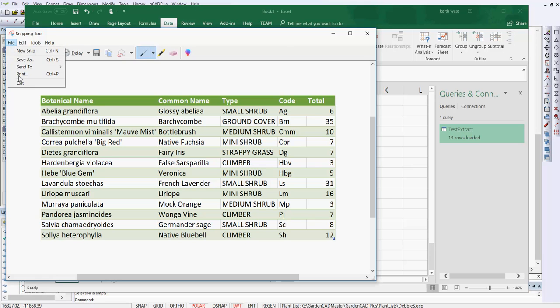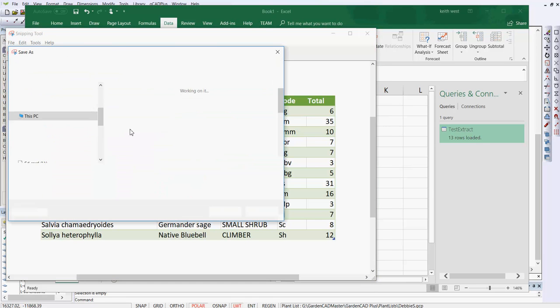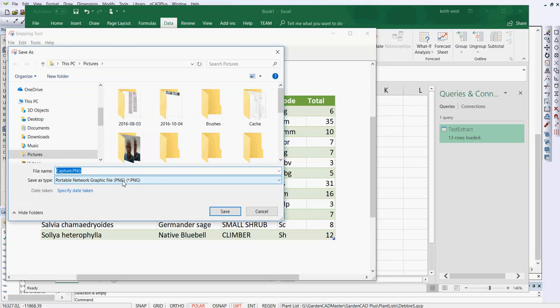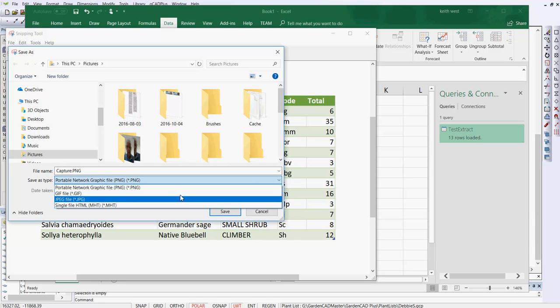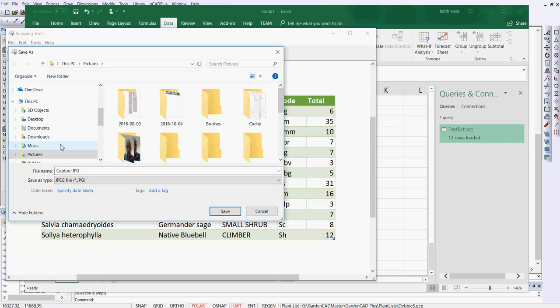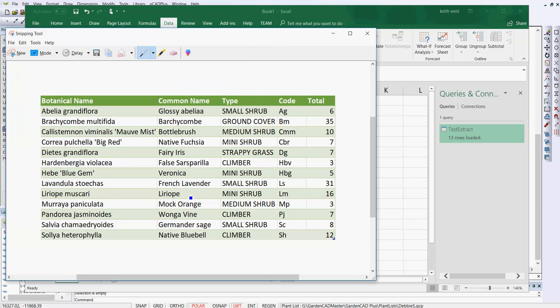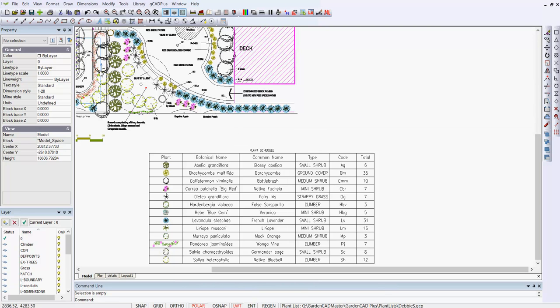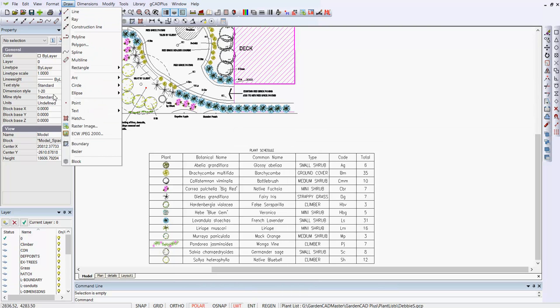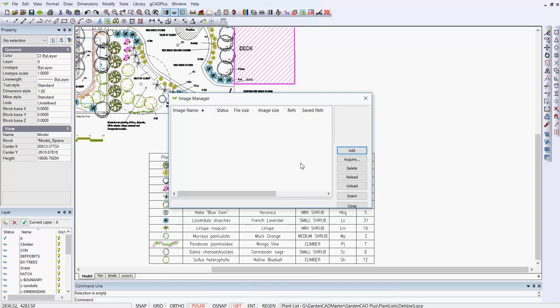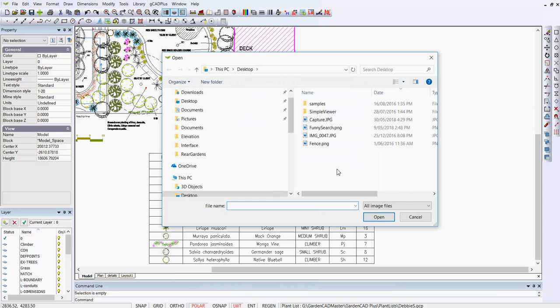So I'll go File and Save As. You've got a choice of PNG or JPG, and I'll put that on the desktop, and we'll leave it at Capture JPG, and there we are. Now we can return to gCADPlus, and via Draw and Raster Image we can add, and there's our capture.